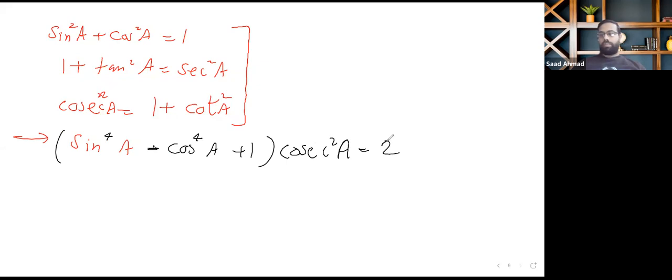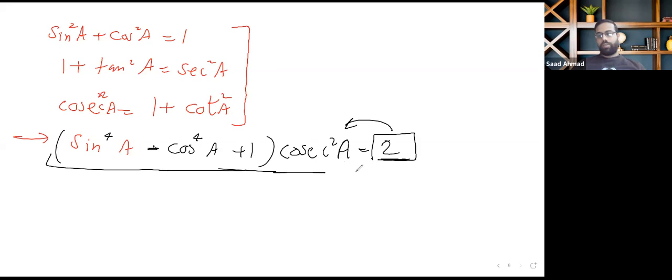Obviously it will be too hectic to take this 2 and try to prove it equals that, and not a good approach. So we will take the left side and try to prove it equals 2. Right? So first of all, I write this as sine squared a, squared. I can break the power 4 into the square and the square.